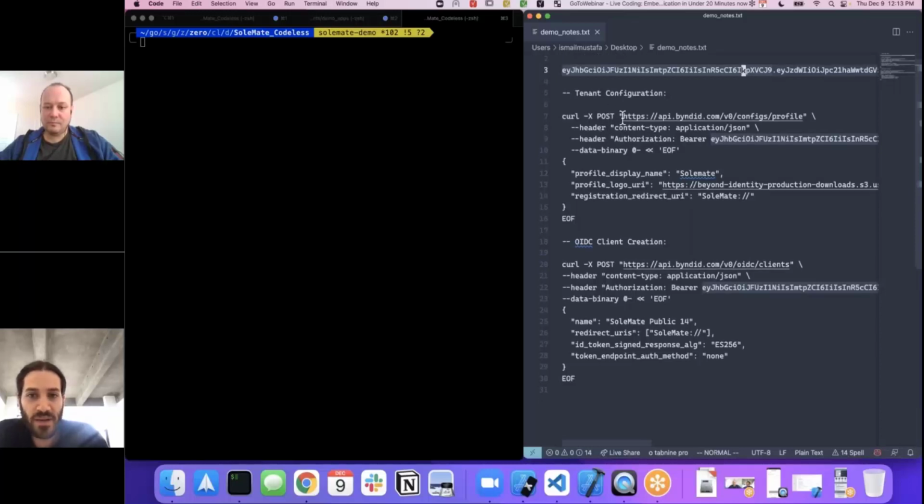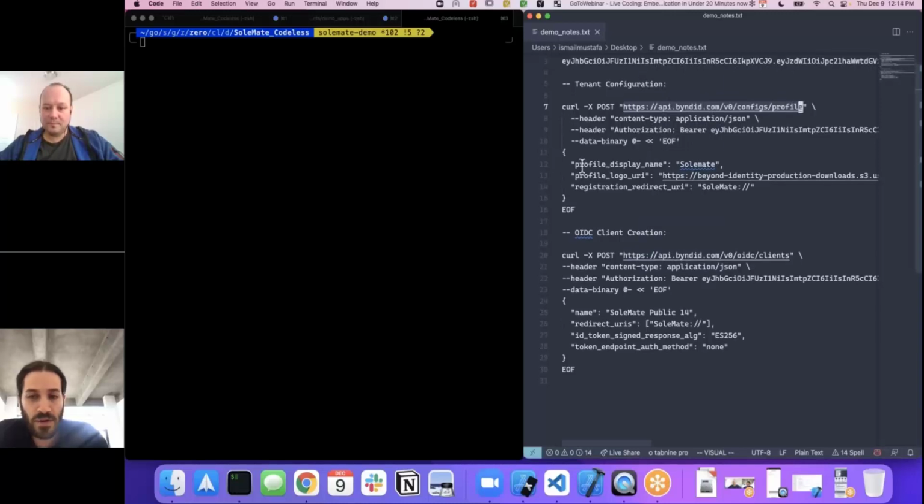And we do that by posting to this specific URL here. There are a couple of parameters that we want to modify that are necessary in order to move forward. And the first is specifying a display name here. So this is the display name that shows up in the email that I showed you in the demo and also on the credential itself. You're also gonna wanna specify a logo URI. And this is a logo that once again shows up on the email and on the credential itself.